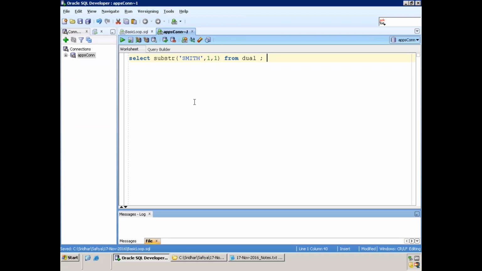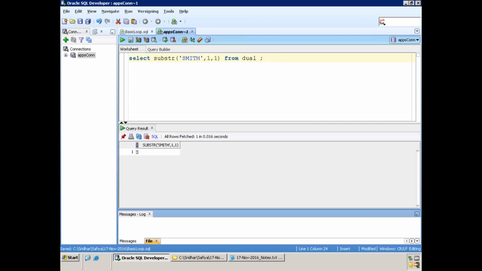See, substr is a string function. First of all, it's a string manipulation function. This retrieves a portion of a string. The input string is Smith, and here I mention the position and the length, right? So it is printing S. Let us say if I mention 3 here, from the starting position it will get me 3 letters, SMI. Try this. Got it? Now let us say I want to get the information from the fourth position, 3 characters. It will start from T, so it has to print TH. Got it? So this is called substring.